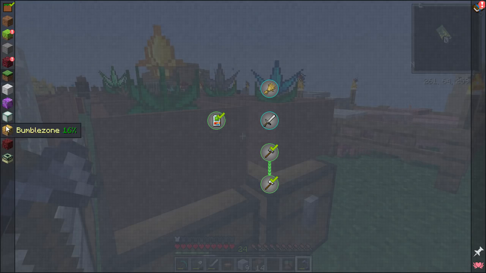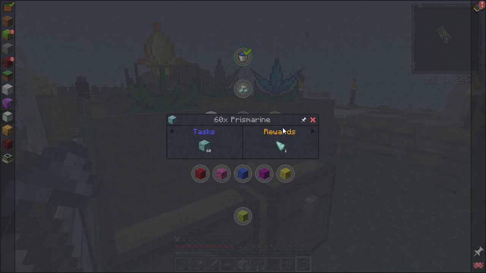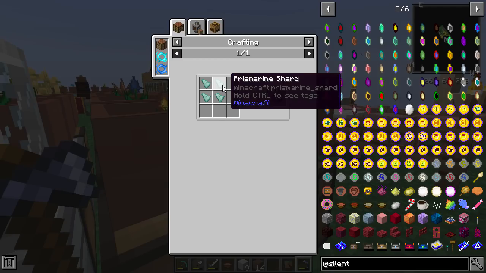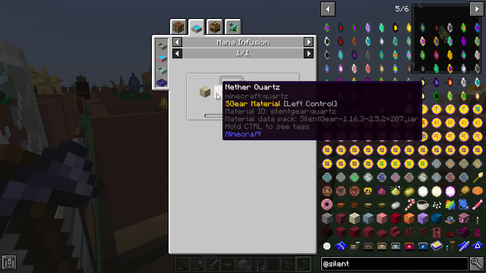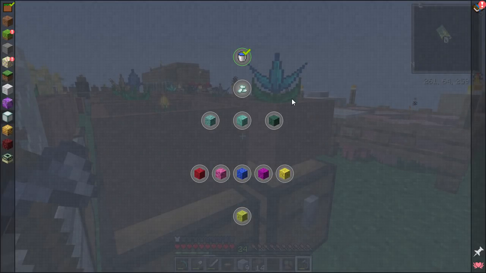Wow, we are at the Abyss. Let's just have a look at this quickly. So, sponge, coral... All the prismarine, 60, quite a lot of them. I imagine, can I not? No, but we can. Oh, but quartz into that. Yeah, that's not going to help us. That, okay. And water bucket we already have.